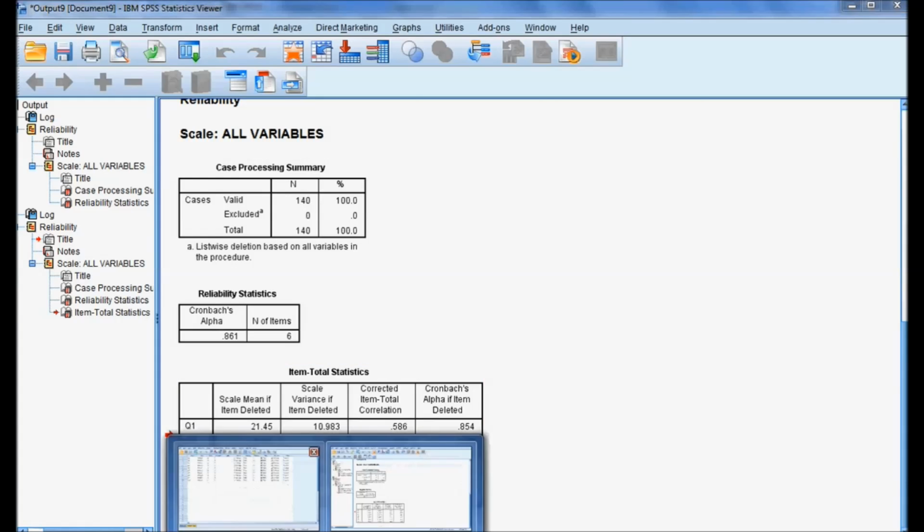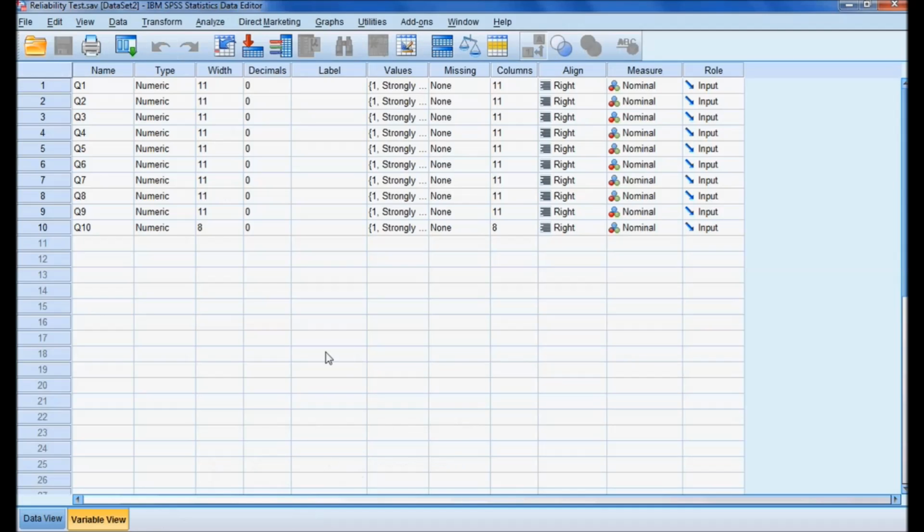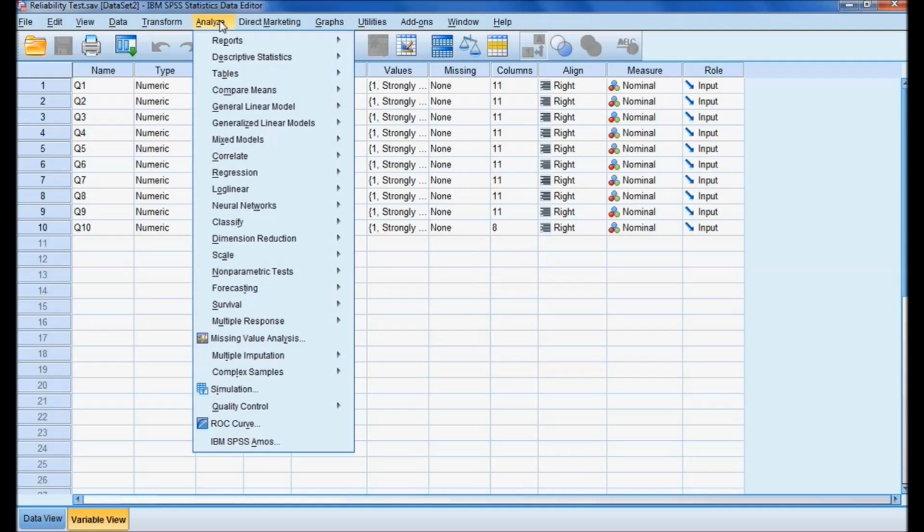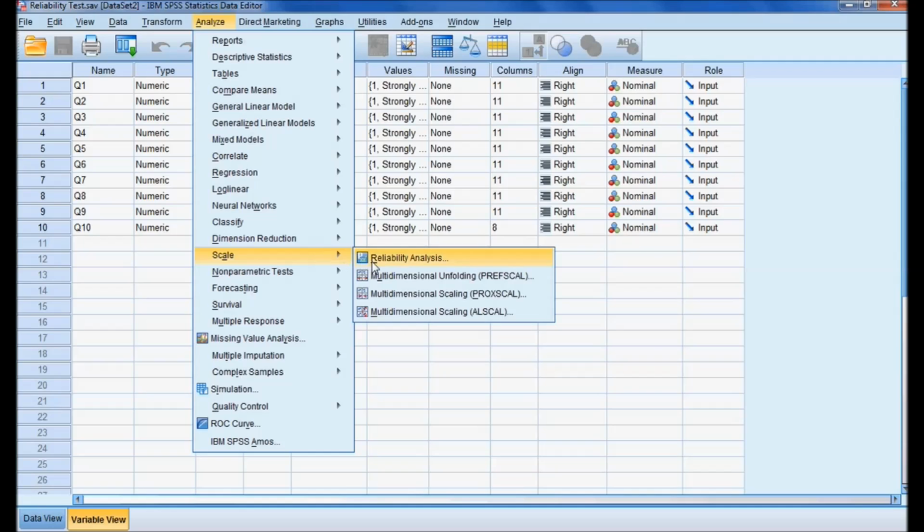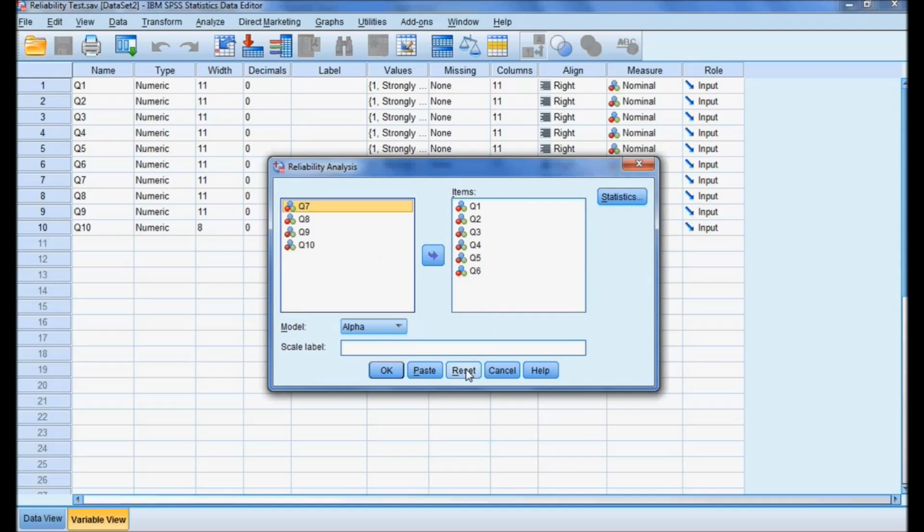And now let me do the second variable, that is attitude. For measuring attitude, I want to know the reliability of questions 7, 8, 9 and 10. I'm doing the same procedure once again: Analyze, Scale, Reliability.